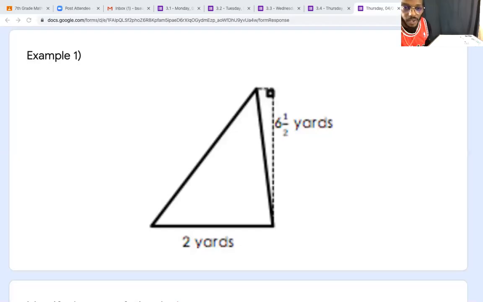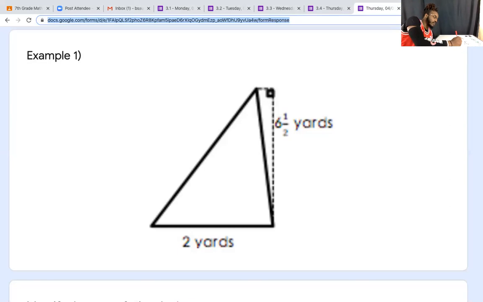Okay, guys. So we have this review problem here. We're gonna go straight into just reviewing and looking at what this question looks like. So here I see that the base of this triangle is 2 yards and the height is 6.5. What's probably gonna make the most sense for me is to use the formula that has the fraction form rather than using the divide by 2 form. So I'm gonna start off by writing my formula and then plugging in all of my information.